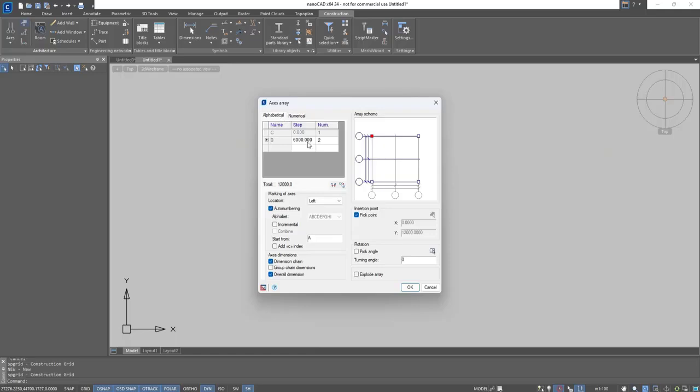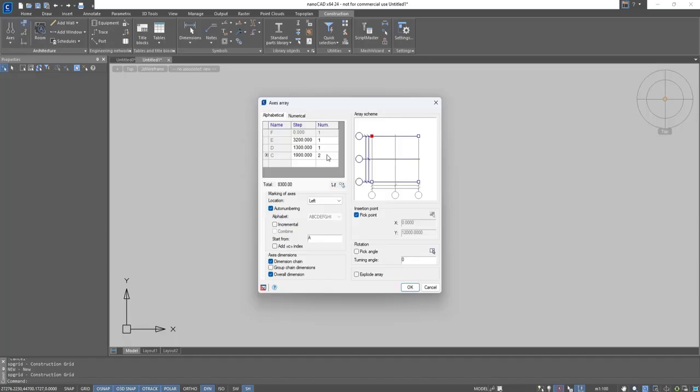In the window to the left, you can set up the axis grid. Let's set the following step values: 3,200, 1,300, 1,900. We see that when adding new axes, the number in the total field changes. In the field with a size of 1,900, let's change the num value to 2.